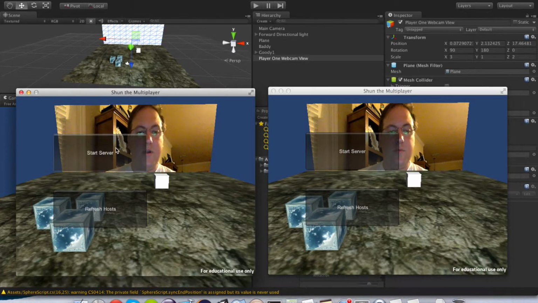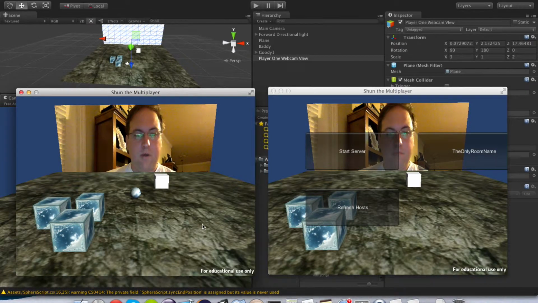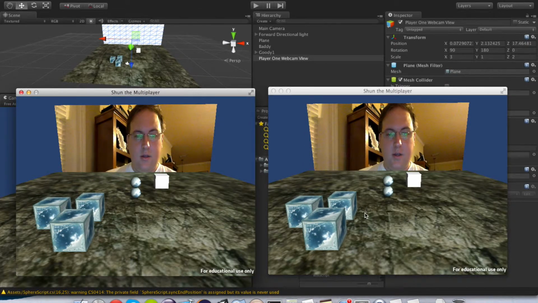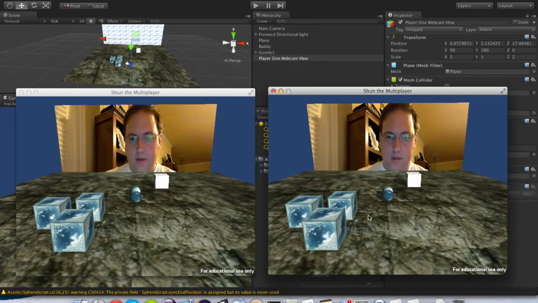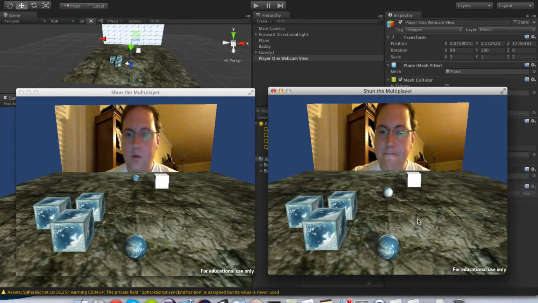Have this other one over here, and they both can be servers, they both can be clients, but right now the one on the left will be the server and the one on the right will be the client, and they don't update unless you have them in focus, but the server should be on the bottom, as you can see. Oop, don't go off the platform. You can move both these around.